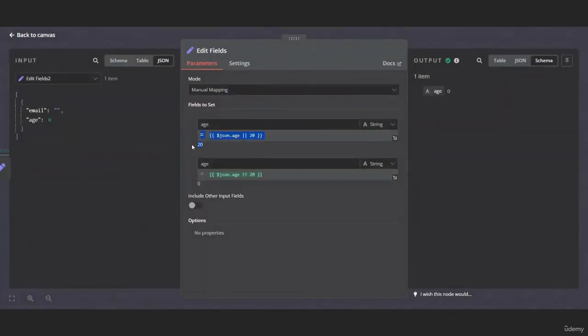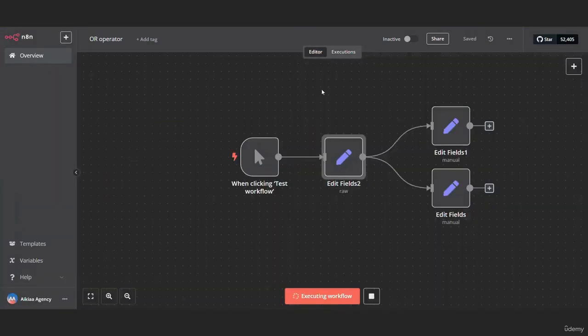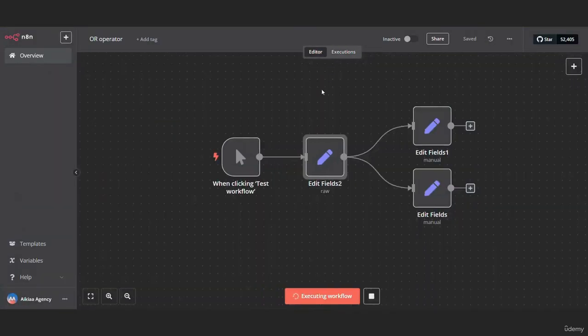So it has returned 20 in the first case, the double pipe OR operator. In the double question mark operator, it has returned 0 because it only checked if the value is null or undefined, which it isn't. So it returned the original value, which is 0, and in the first case it returned 20. So that's how you can use both the operators in specific situations to your advantage.